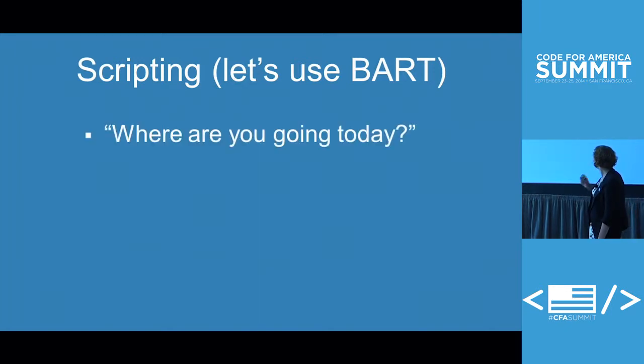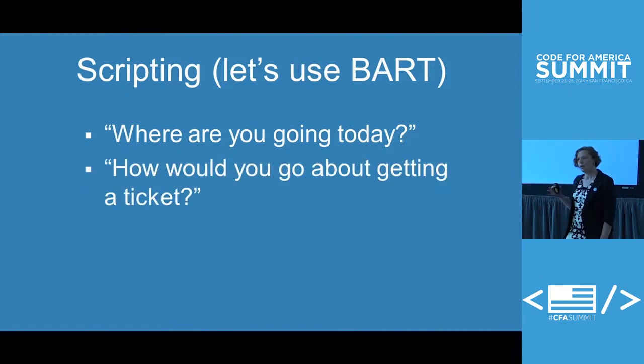this task, phrased this way, so, hi, I'd like to observe you buying your ticket. Where are you going today? Interesting. Could I watch you as you go about getting a ticket? So if the person doesn't have a plan to go to 12th Street, they're going to get in kind of a puzzle-solving mode and be like, okay, let me get up here and figure out how to go to 12th Street. If the person is on their way somewhere and needs to get there, they're going to be much more in the flow of their day, and you're going to get a much more authentic kind of feedback. The frustration is going to be more real if it's there. The happiness is also going to be more real if it's there.